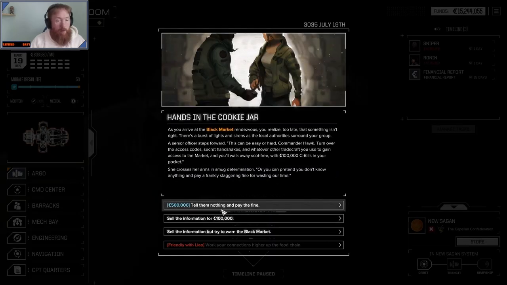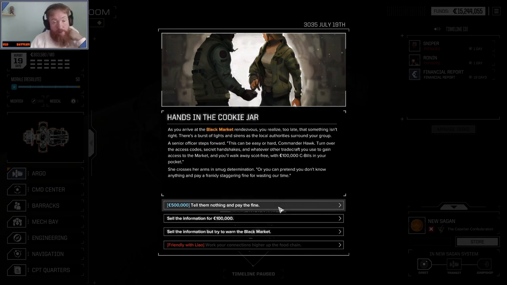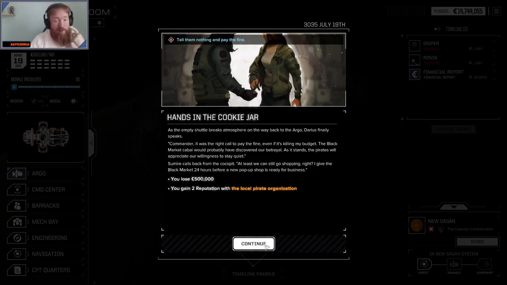So all those times I've been going in to battle, but hands in the cookie jar. As you arrive in the black market rendezvous, you realise too late that someone isn't right, and there's bursts of light and siren. Oh shit, we got caught, man. Sell the information, but try to warn the black market, or just pay the fine. Fuck it, we'll just pay the fine because I've just got the black market back. I don't exactly want to lose the pirate organisation again.